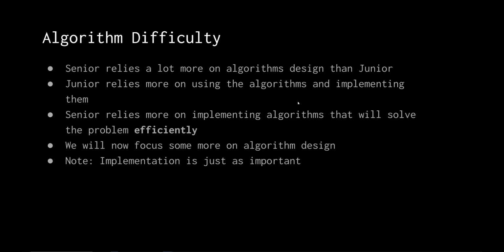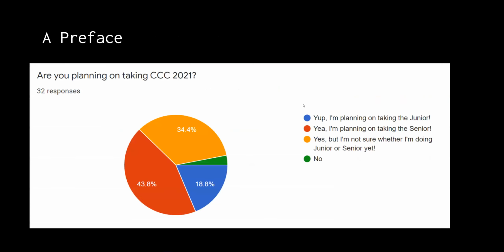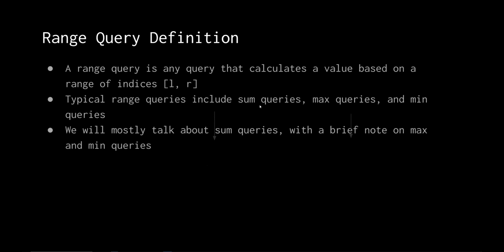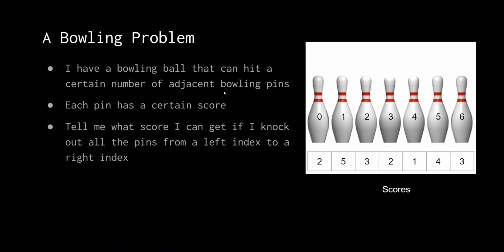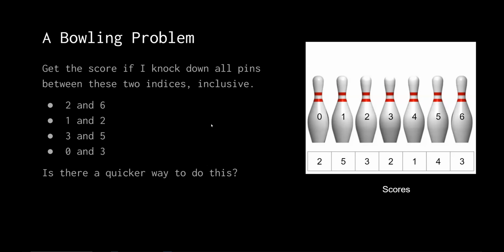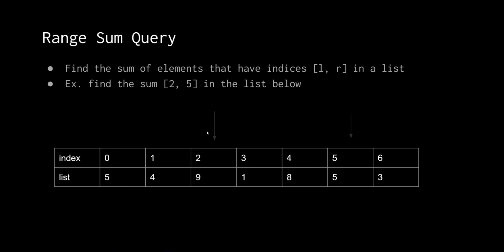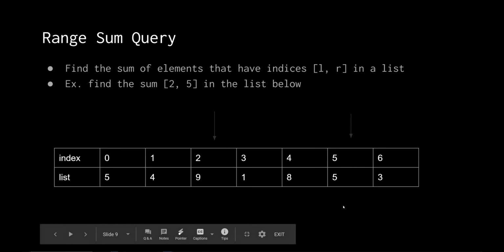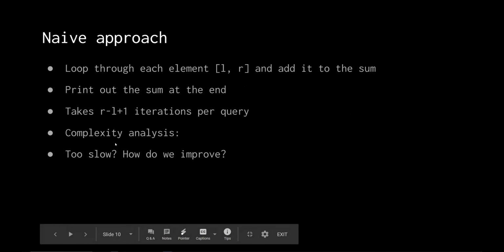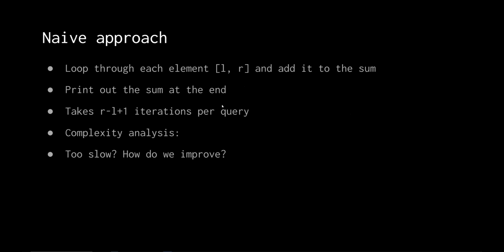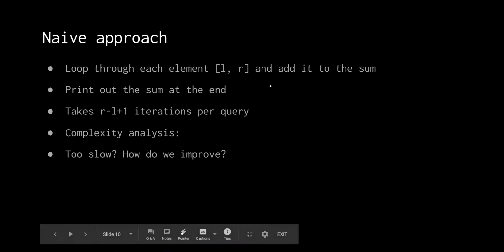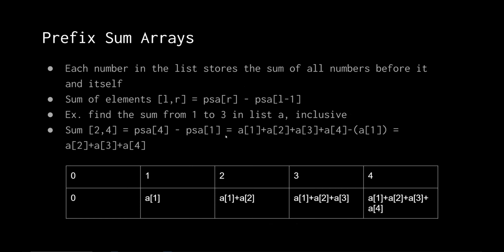So really quickly, again, a final overview here. Basically we talked about range queries and what they are. They're basically values based on indices L to R. We have problems that are based on them, right? So you can take from a left index to a right index. And we talked about how a range sum query would work and how we would use the naive solution to solve it, right? Just add it up. We also talked about Martin's way of using a pre-processing array, right? And we talked about complexity analysis for that as well.